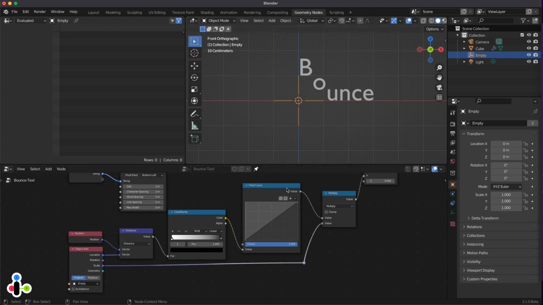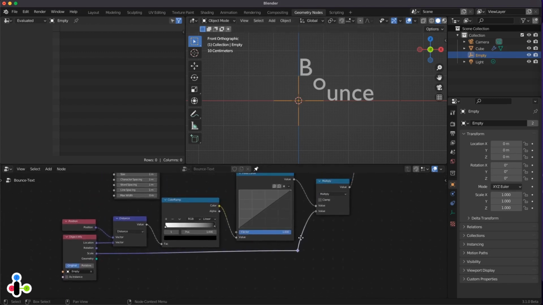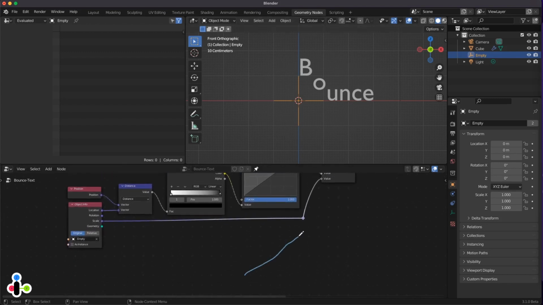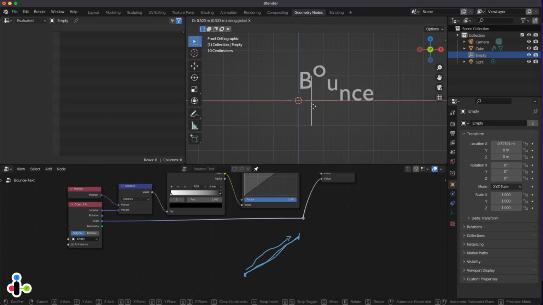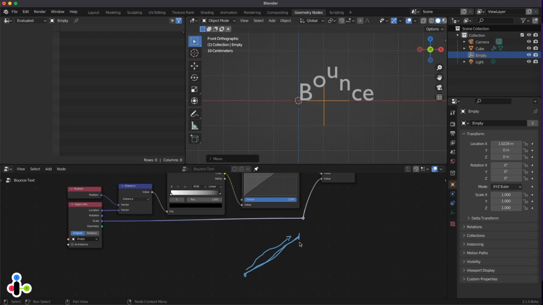We want a curve, and this curve gives me the ability to control the interpolation. Each letter is moving on this curve. Let's imagine this curve is a line, and the B letter is starting down here and moving up until it reaches the top point 1, and when the empty is moving away, it does the same path downwards.